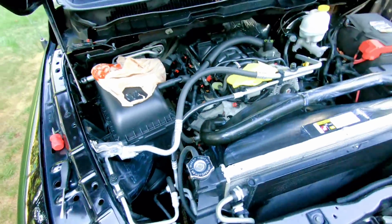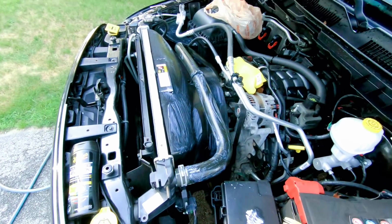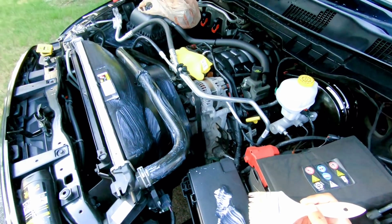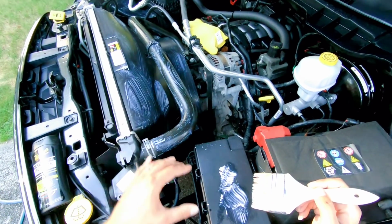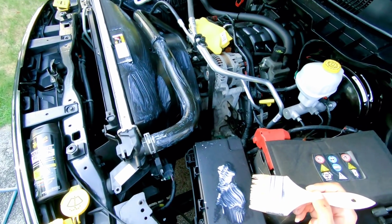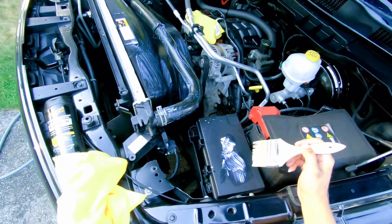So yeah, I'm gonna finish putting this pretty much on all the hoses and plastic we see around here, and then we'll let it sink in for a few minutes so it can get into the pores of the plastic and the hoses, and then after that we'll take a microfiber and just wipe it off. That's it.